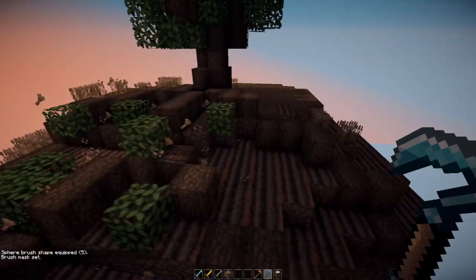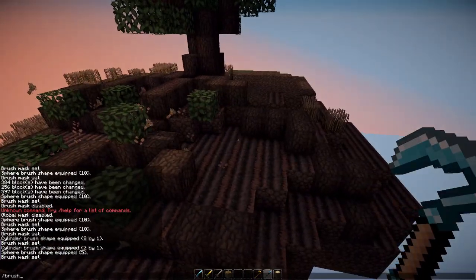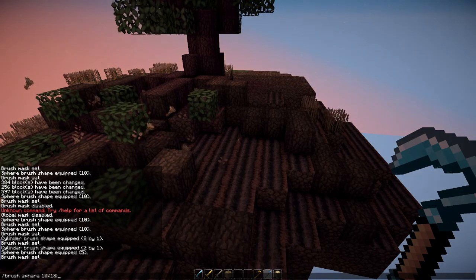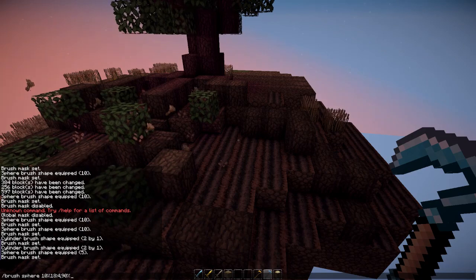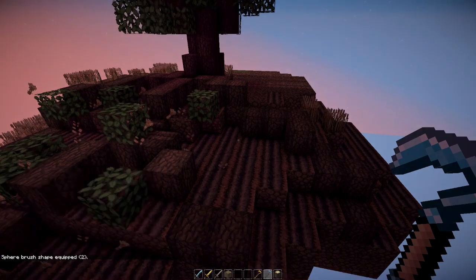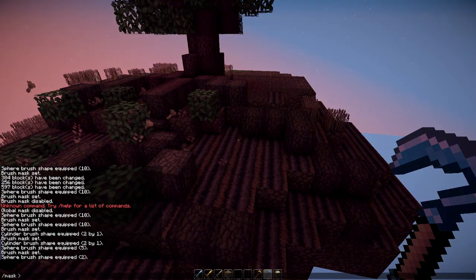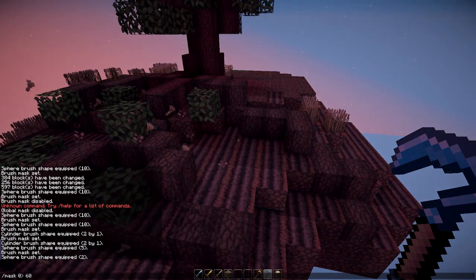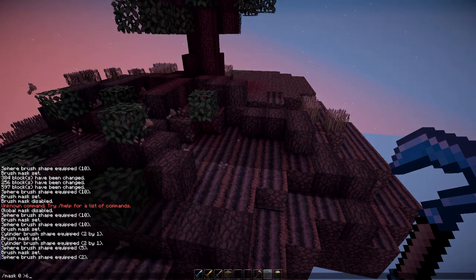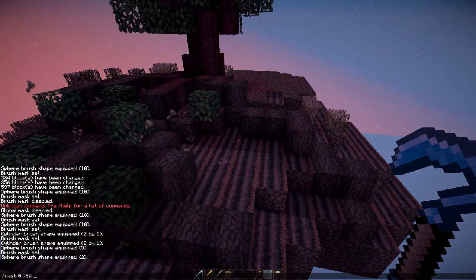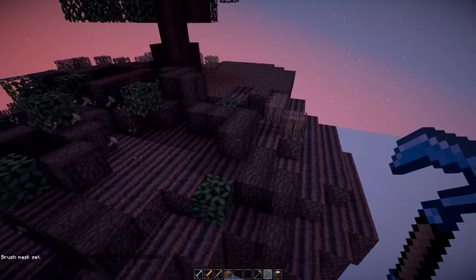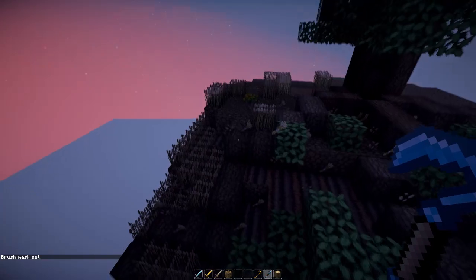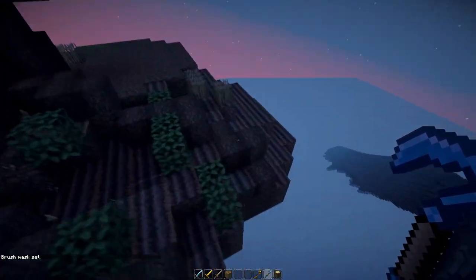So now we'll get rid of the wheat, and brush sphere 10% 18 colon 4, 90% air, radius 2, mask 0 above 60, mask 0 above 60. Would it work? Yes. So now we're just planting, so to say, the leaves above the roots.